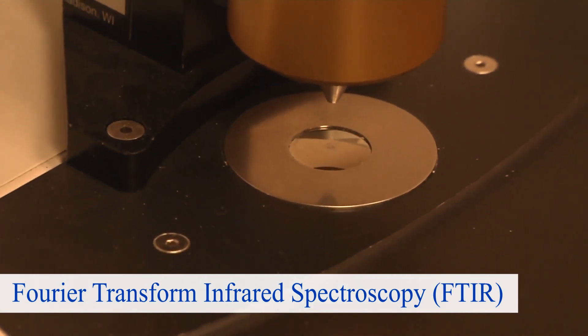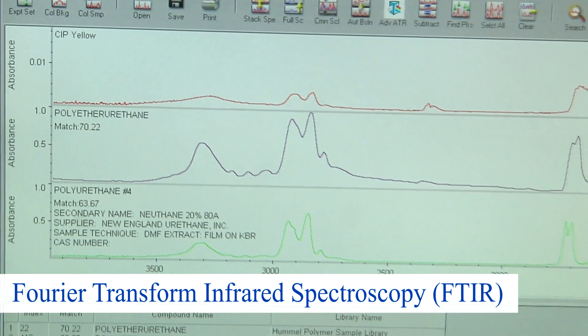Next is the FTIR, which is Fourier Transform Infrared Spectroscopy. We have an FTIR here at TriStar — we're very proud to have this device. It allows us to do some things that a lot of our competition obviously cannot, and it's an investment that sets us apart from many other companies. This test gives us a first look at a polymer, allowing us to take a piece of material sent by a customer and do a quick scan of the chemical footprint of the polymer, helping us determine what the base resin is and if there's anything going on in terms of changes in the material or something that is not supposed to be there. It also helps us identify counterfeit materials.